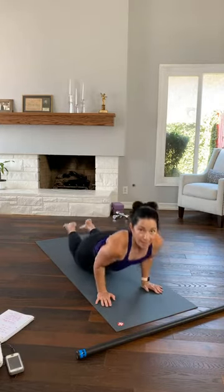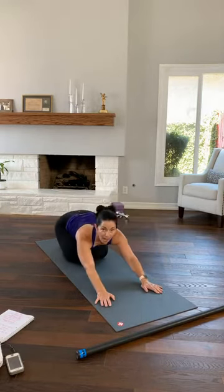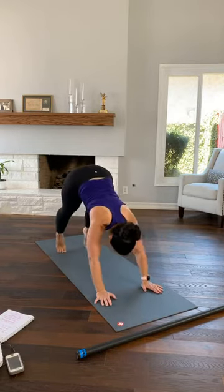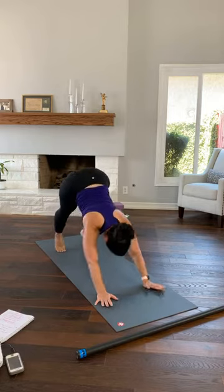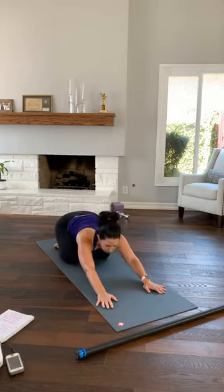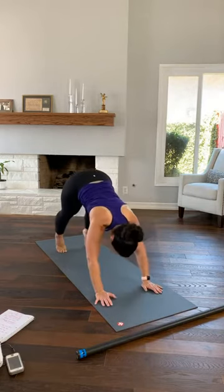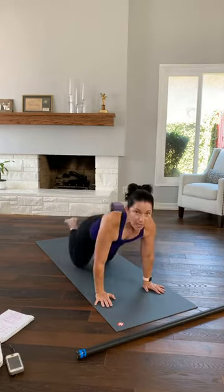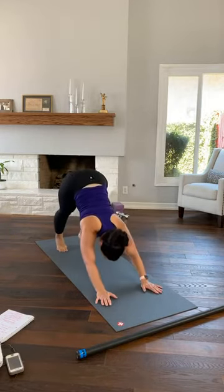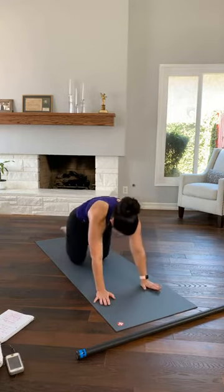Round up, hold or bend — you decide. You can hold here or bend here. Just find a level that gives you a challenge, and that's how you'll get stronger. Round up, hold or bend. This next pass, come to modified plank, hold here, tuck your toes, push against the floor, find your down dog. Then bring your knees back down, release your feet, hips to the heels, child's pose. Let's make it flow — round up, for two push down, and lower your knees. Child's pose.